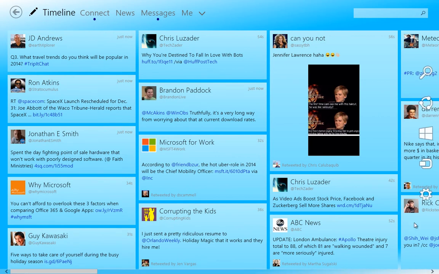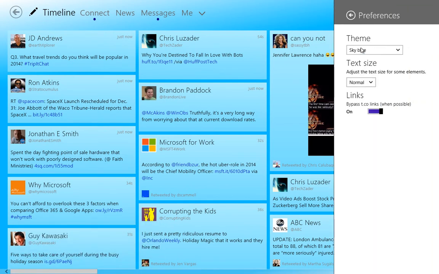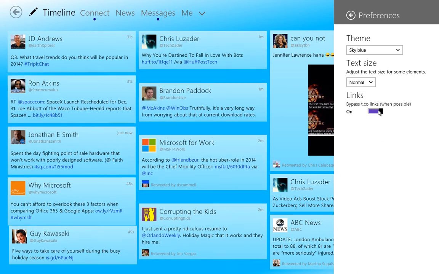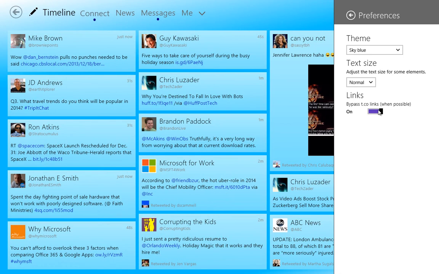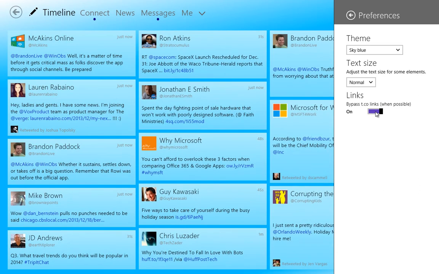There's an option in the settings to bypass t.co links. Now, t.co links are Twitter's wraparound for all links. It's how they scan for malware and keep track of what links are traveling on the service. Well, this is in response, Brandon told me, to a user who is blocked from clicking t.co links from their work. So if you turn this on, it will bypass the wrapper and give you access directly to the link. You have to be careful here because part of what t.co does for Twitter is look for malware and malformed links and help protect you from that. But if you have a restriction where you can't use it behind a firewall or something like that, this will help you do that.